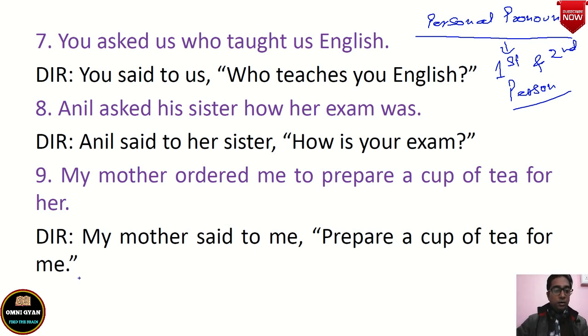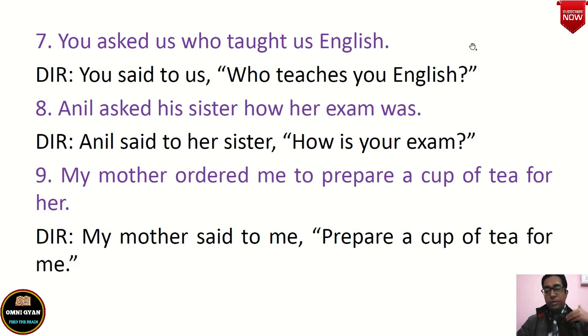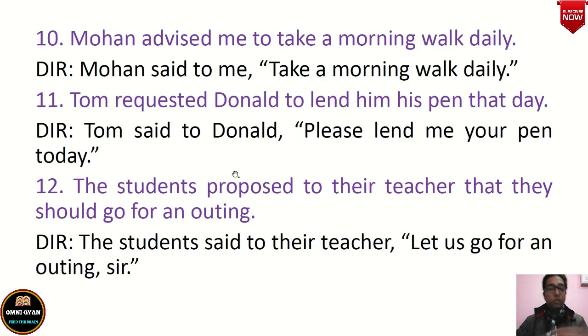ठीक है, so put up full stop and then after that an inverted comma. So prepare a cup of tea for me. You're telling that person directly, prepare a cup of tea for me. You'll never tell prepare a cup of tea for her. I am the speaker, no, I cannot tell her.